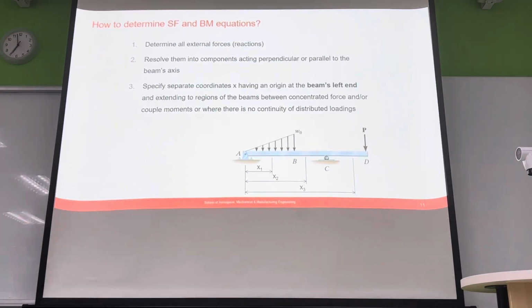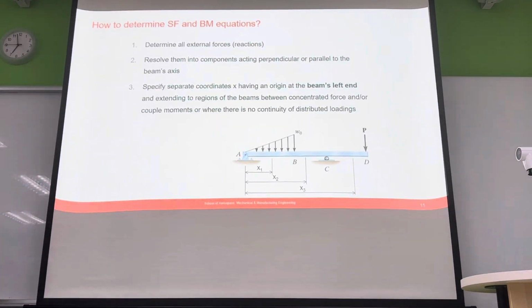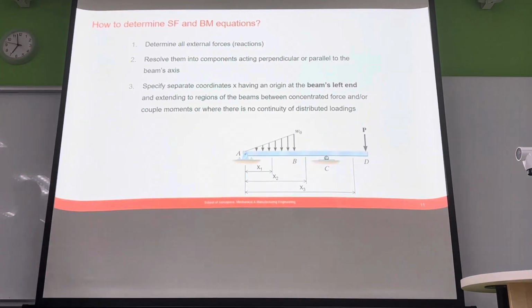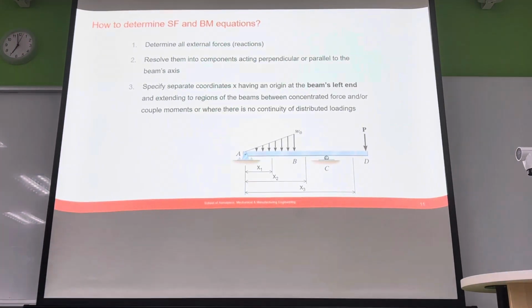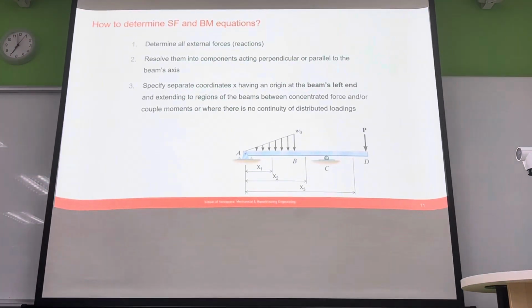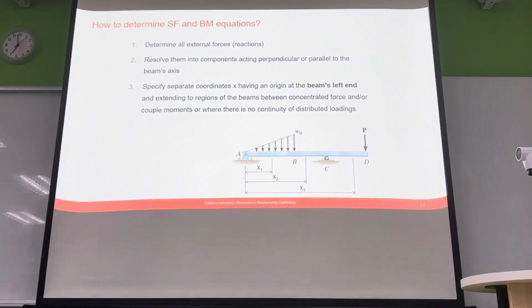I can't have an equation, I can't have a relationship which just has that sort of abrupt stop, otherwise known as a discontinuity. So anytime you have one of those discontinuities, you need to have a new region or a new relationship to describe either the bending moment or the shear force values, right? So one really useful thing to be able to do is look at a problem like this and think about how many discontinuities there are, and therefore how many relationships, how many equations we need.